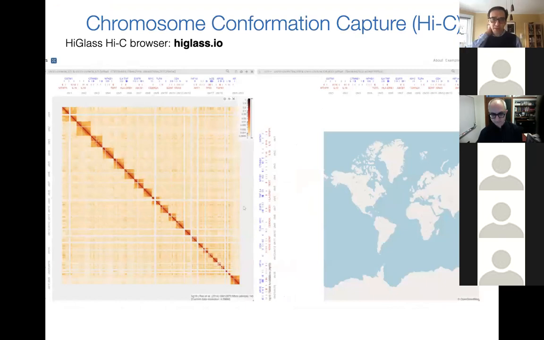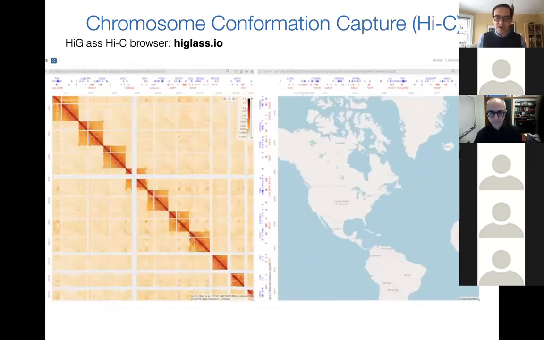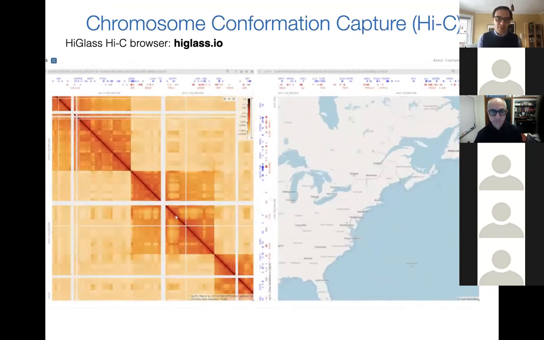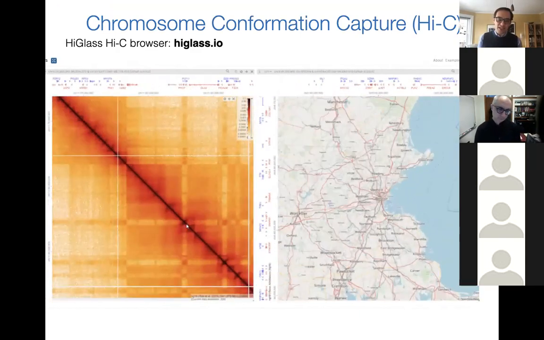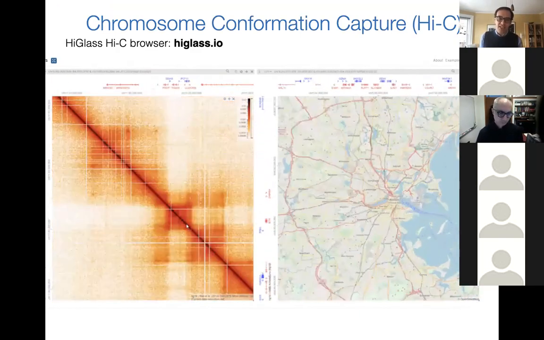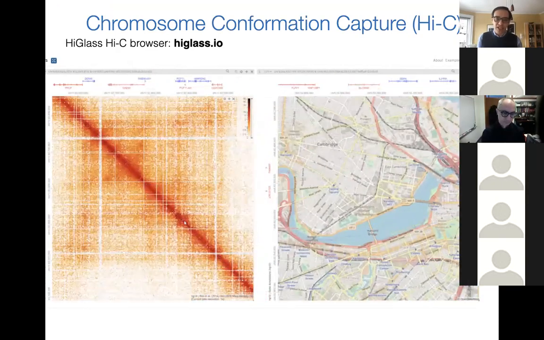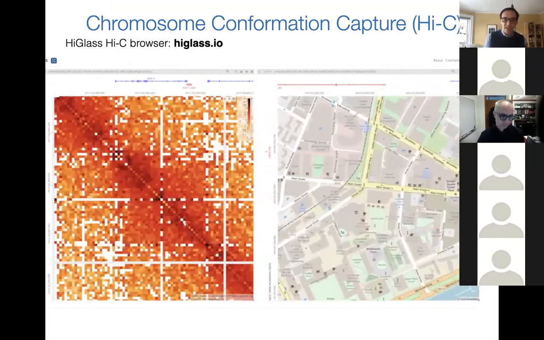Okay, so chromosome conformation capture data, I'm pretty sure most of the people on the seminar are familiar with. This is essentially an advertisement for the browser that Nils Gehlenborg's lab at Harvard developed, again, with our participation. It's a really cool browser that allows you to browse Hi-C data the way you browse Google Maps. But the reason I'm playing this presentation is to highlight the idea that there are structures in Hi-C maps at all scales. And this is really striking.